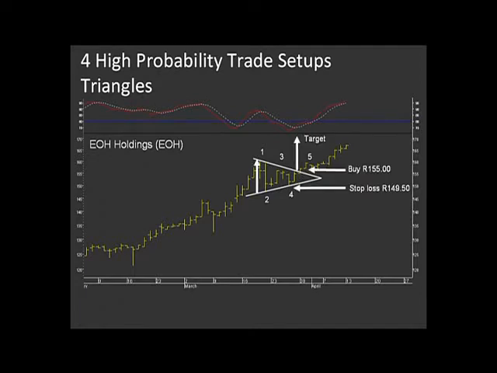The way you would trade this is you'd buy on that breakout, and we actually did highlight this for subscribers of traderscorner.co.za. We said you would buy a breakout to the top of that triangle through 155 Rand, and then your stop loss would be down below the bottom of the fourth wave there, which was at about 149 Rand. And we're looking at a target in the upper 160s, about 168, that sort of area. As a target.